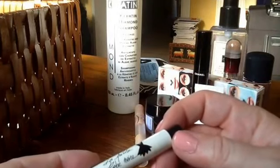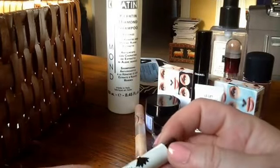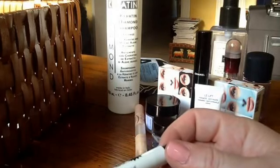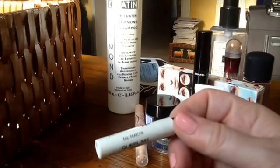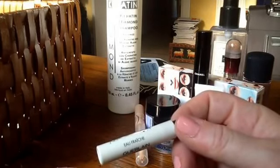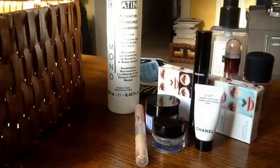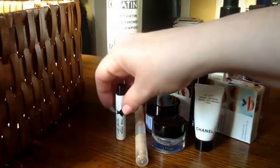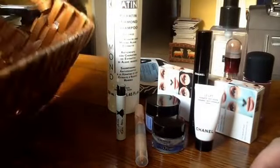I'm not usually a fan of the Guerlain Robe Noire series, but they're doing an Eau Fraiche, which claims to have pistachio as one of the notes. I can't smell the pistachio, but it is quite a nice, fresh fragrance. I've got a few more samples. I'm not sure I'll buy it yet, but I did quite like that.